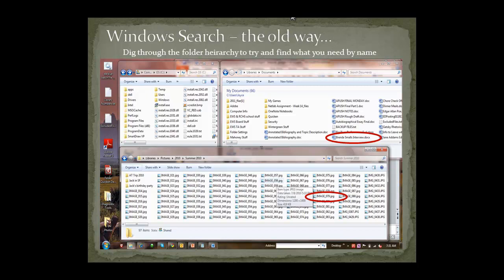For example, with an image file, if you hadn't renamed it, you might have a hard time finding it because you wouldn't know what it was called. You might have to use an image viewer to find the right picture, and that could involve a long time of looking through images till you find what you're looking for.